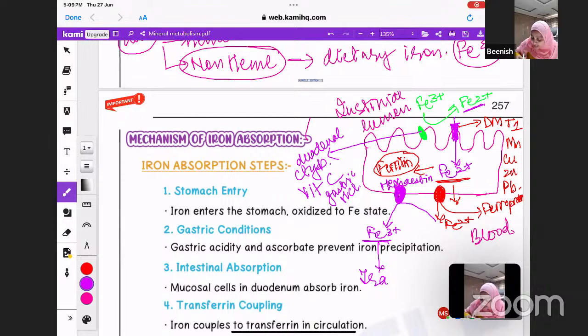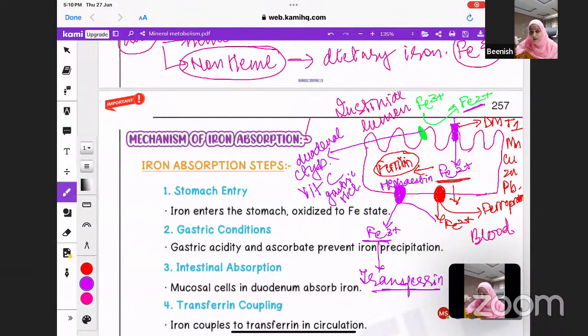The transport protein is known as transferrin. So the Fe2+ that was coming out of ferroportin is converted back into Fe3+ via a protein known as hephaestin. Now this Fe3+ is going to bind to transferrin. Transferrin is the transport form of iron, so iron is transported to the target cells with the help of transferrin. It has binding sites and affinity only for Fe3+, so it can bind iron in the form of Fe3+ only.